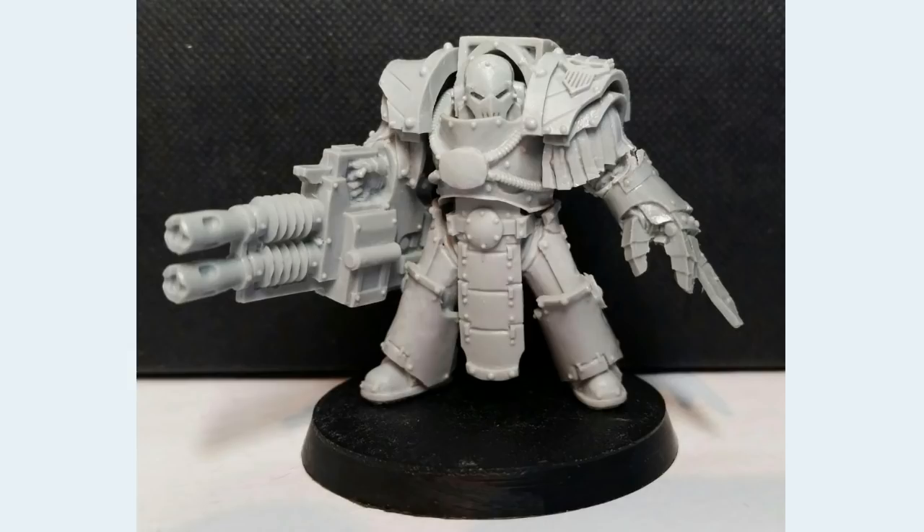Same thing here with this particular Terminator. The twin autocannon has been chopped right back to pretty much just really short muzzles — looks kind of like a British World War II pom-pom. Terminator arms, Terminator body. He has used a Space Marine helmet, but the helmet proportionally does suit the miniature's torso.